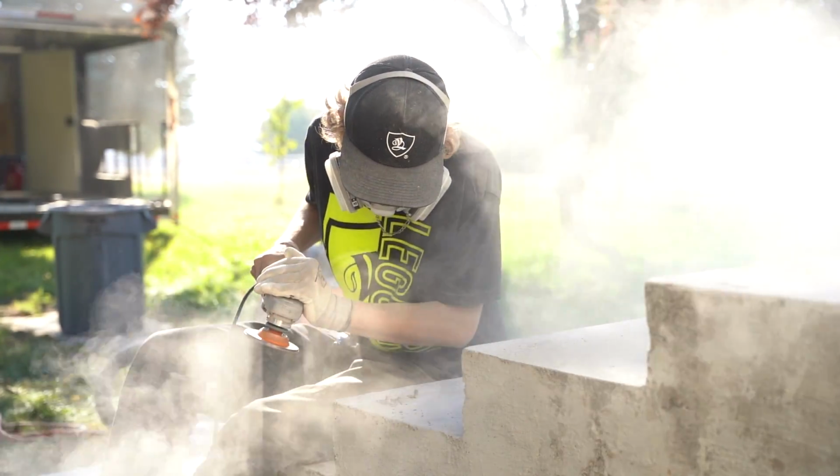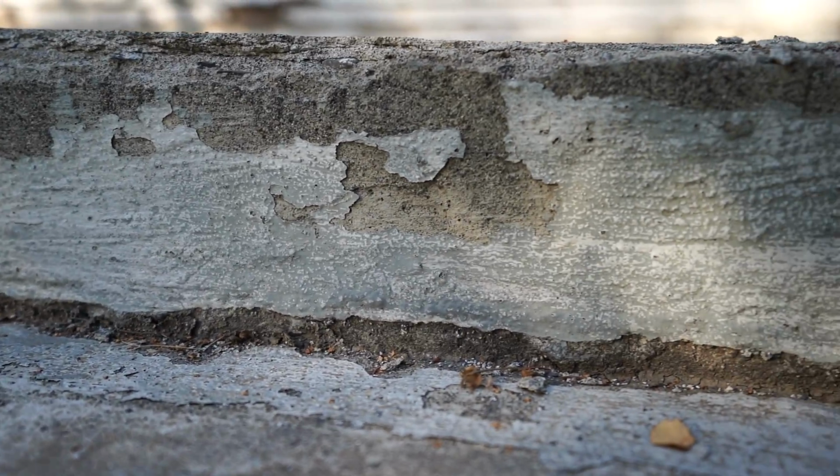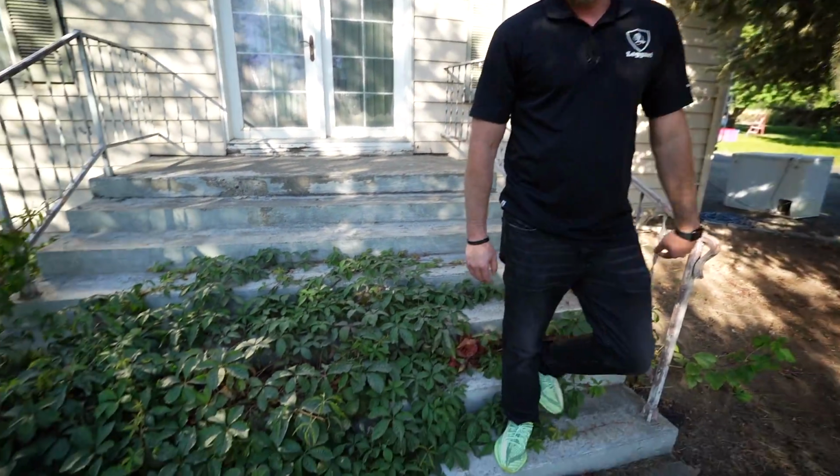This front porch, as you can see, is in dire need of a restoration. And we're gonna show you how to repair it and not replace it.